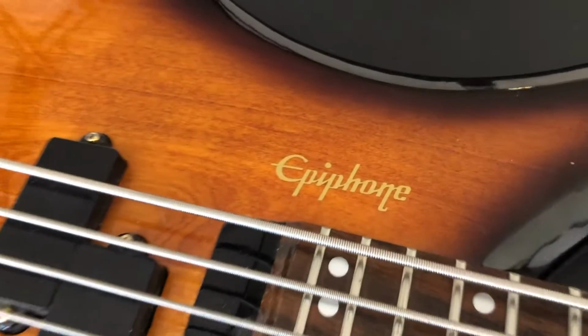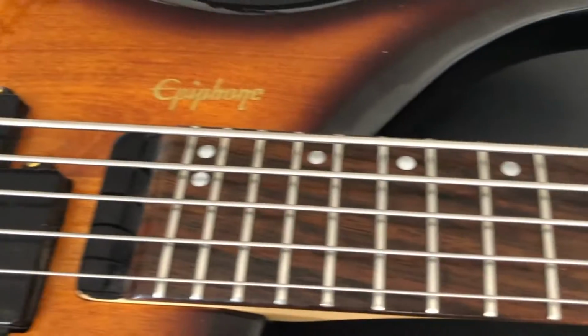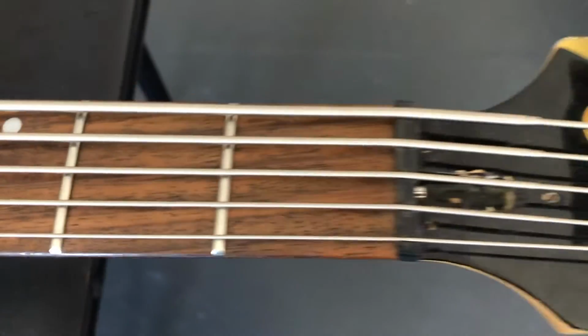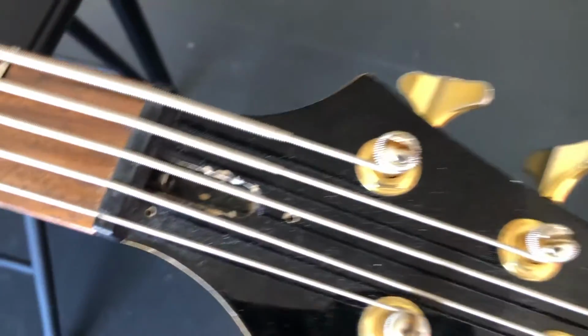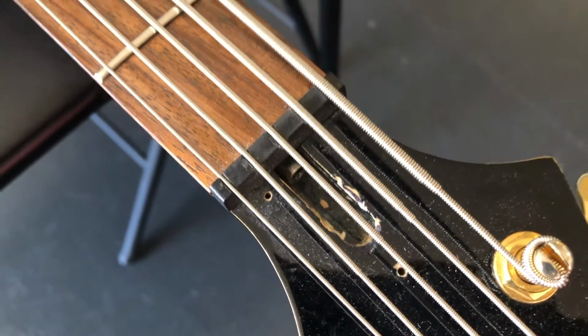Now this bass did come with a different headstock style. It had an inverted Thunderbird style and then an upright Thunderbird style. And of course this one has the 3 top, 2 bottom. And I kind of prefer that more so than the Thunderbird style.